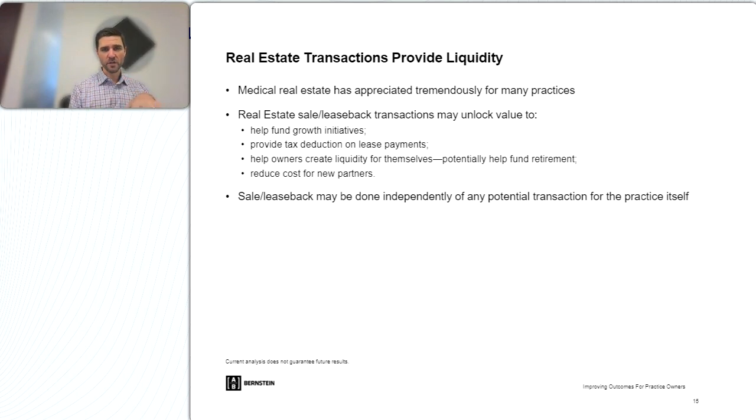We're more focused on what's going on in the transaction. What does the business look like? What's it doing? Where is it going? And how does that equate to a deal? But the real estate piece is always an important consideration, whether the physician owns the location or is leasing, and what's the best way for the business to grow, whether that's through more leases or more owning or purchasing of new locations.